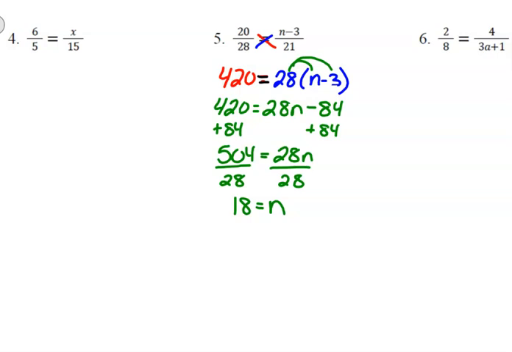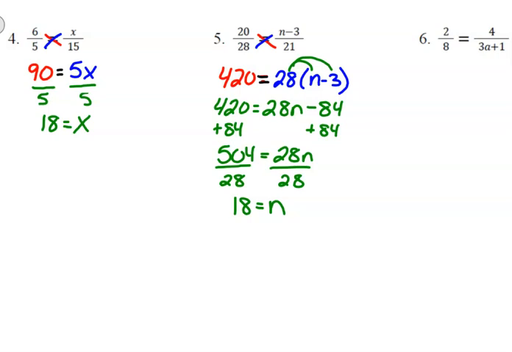Let's check our answers. If I have 6 times 15, that gives me 90. And then if I cross multiply the other way, I'd have 5 times x. If you have your equation reversed and you have 5x equals 90, that is correct. Do not change it. Just solve it from there. We're going to divide both sides by 5, and so everybody should get an answer of 18.